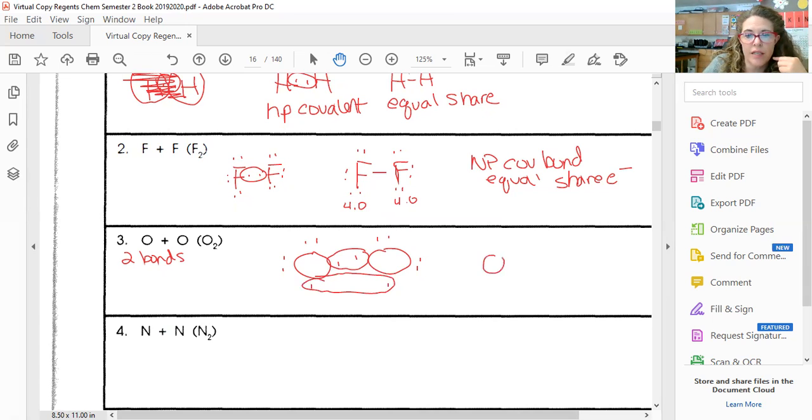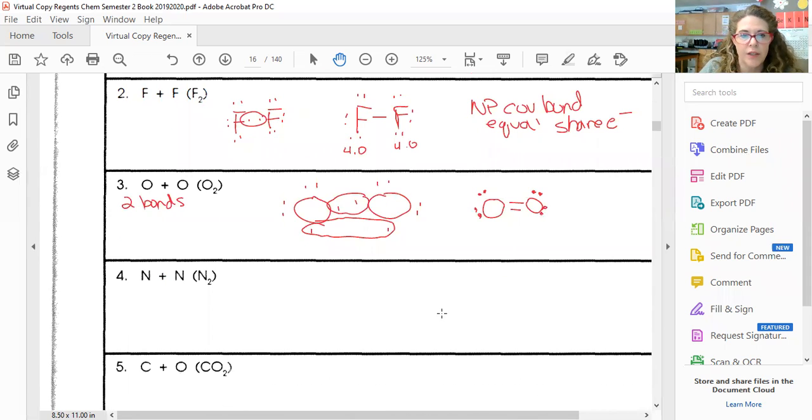So when I redraw this, I make a double bond, 4 total electrons, 2 pairs between those 2 oxygens, and I can't forget those other dots. It's not a Lewis dot diagram without the dots. So then here I have those other dots. Oops, let me put that. Make sure that we go like that. Make my dots look better. There we go. Okay, now, did I make 2 bonds? I did. So my answer is right.